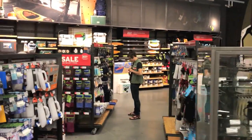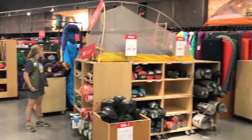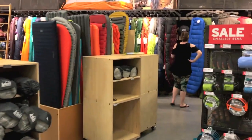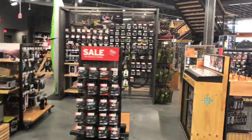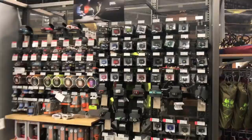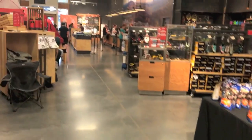Enjoyed shopping here as I always do. I got a lot more workers here, it seems like, than the ones in Georgia, but been pretty cool. Very helpful. I got me several things. I got me a new air mat while I was here, some new gas canisters for my stove. I got some new things, and so there's the headlamps I got, some of the ones I got. I got a Black Diamond headlamp. I've had it, carried it all the way.